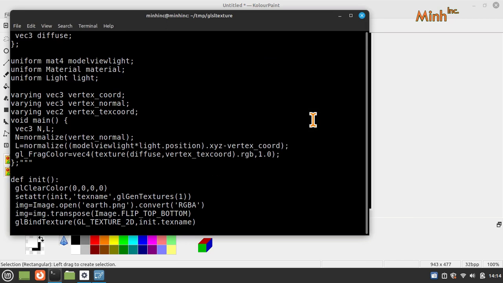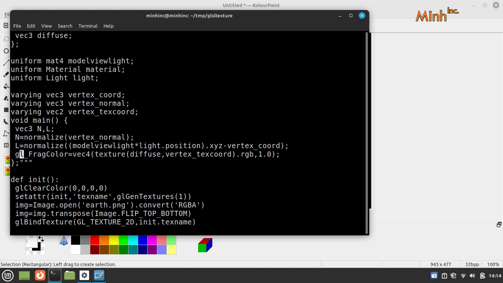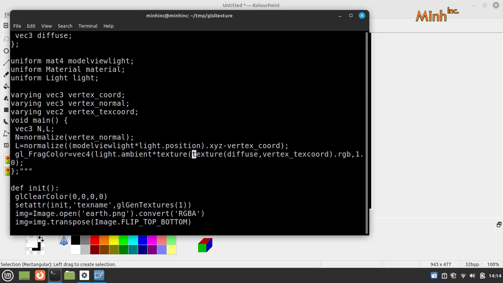So we'll proceed. What is frag color now? Oh, frag color is already there. So we will modify it. I will say light dot ambient, and then texture diffuse.